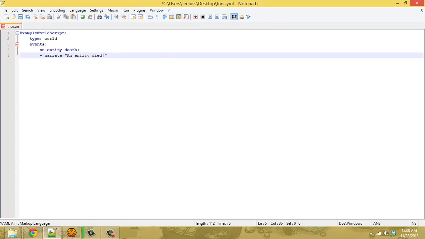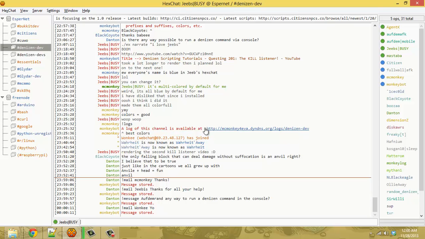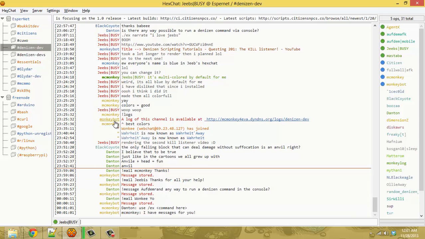So before I really dive into how they work and the specifics, I'm going to show you how you can find events. We have the Denizen Dev chat room, which you'll see here. It's on Espernet, and I will definitely have a link in the description on how you can get on the web chat really easily so you can access all this real quick. McMonkey here has created a really handy thing called MonkeyBot.